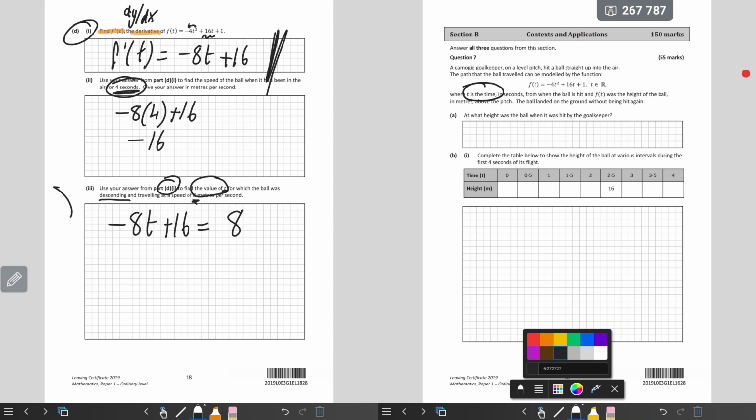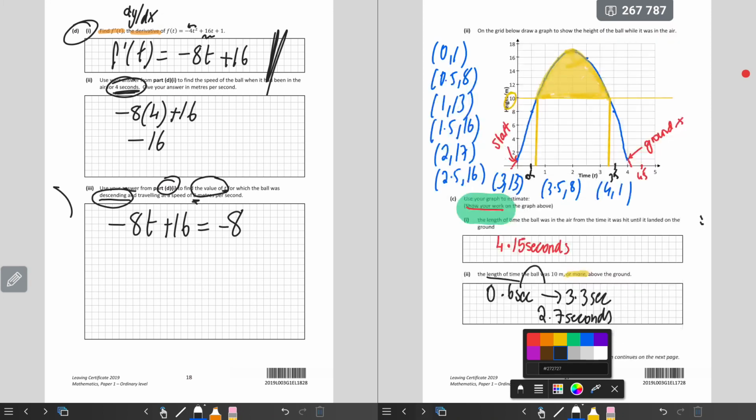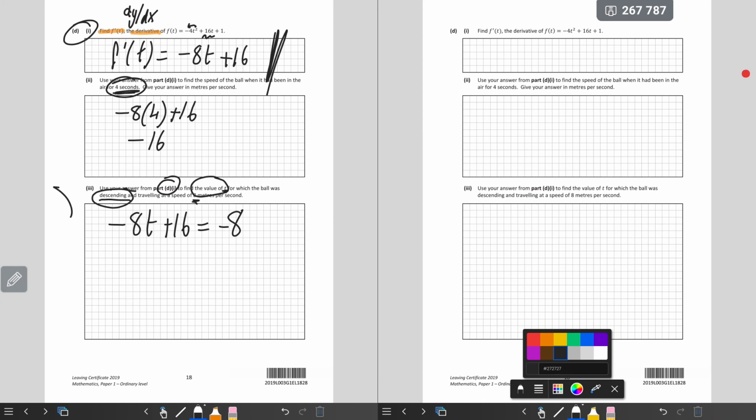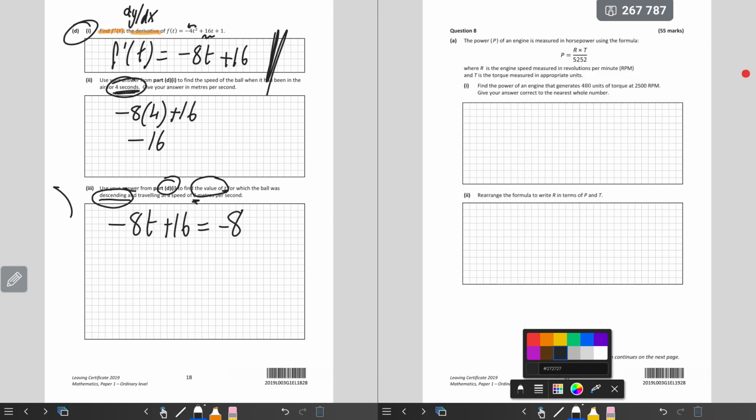Now, technically, as I was saying, since it says descending, you'll have to put in your minus. I wouldn't be too worried if you didn't have your minus. Just because it's going downhill, you'd be penalised very little. And now to solve your equation, numbers one side, letters the other, I'm going to bring my minus 8t over, just to keep it positive. Use the same rules that we did for the inequalities.